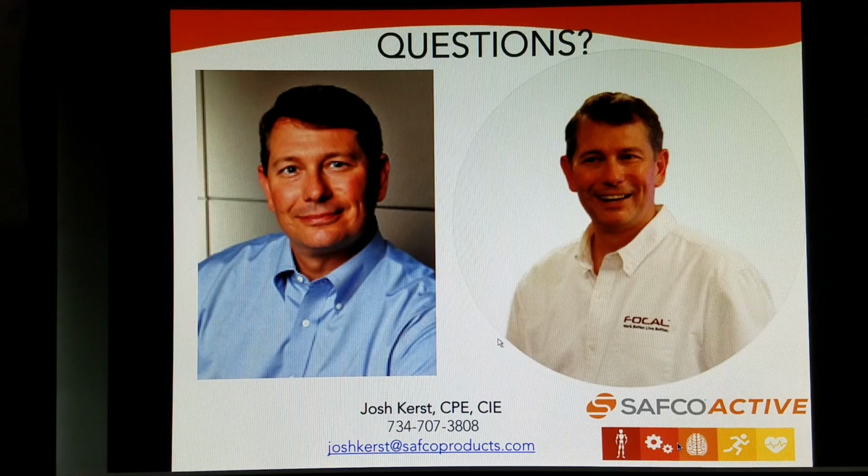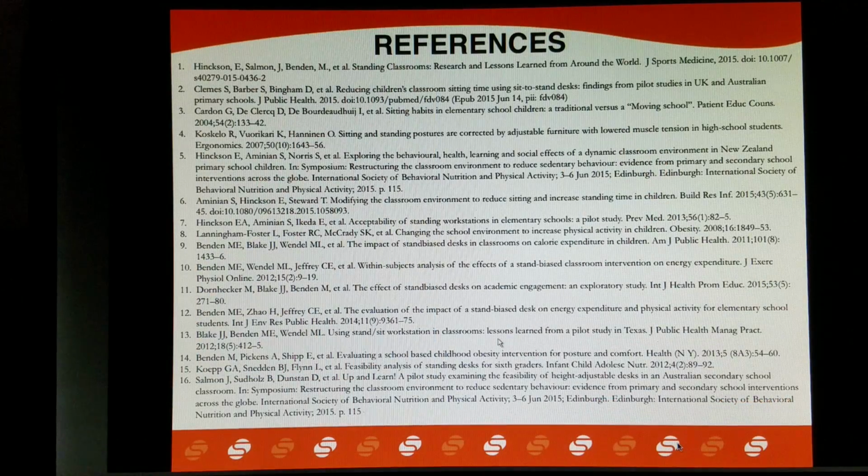I mentioned that I personally experienced a transformation moving to a more activity permissive learning environment, and I'm just a big kid. On the left is the before, 210 pounds and about a 39-inch waistline. As an ergonomist who's worked closely for 25 years helping develop a lot of the products that are out there, the last 5 years, I've gotten up off my backside, and I can tell you today, I'm a 34-inch waist at 180 pounds, and for a guy who has an AARP card, that's really cool. So it's not just good for kids in the classroom, it's good for our educators and good for ergonomists as well.